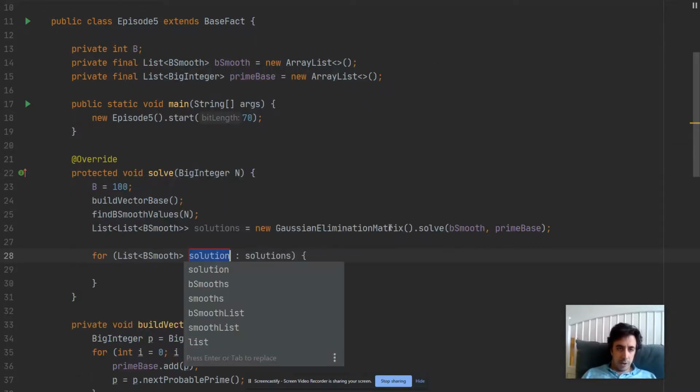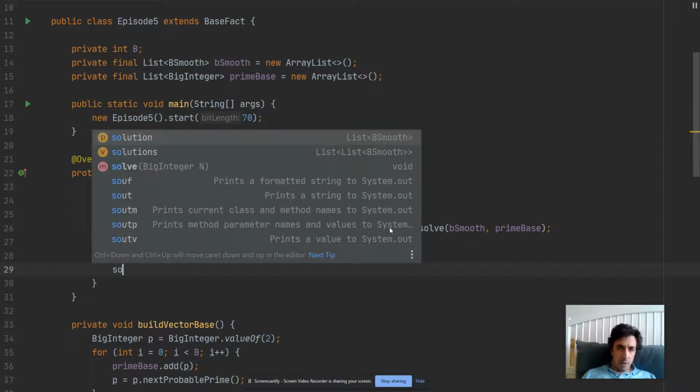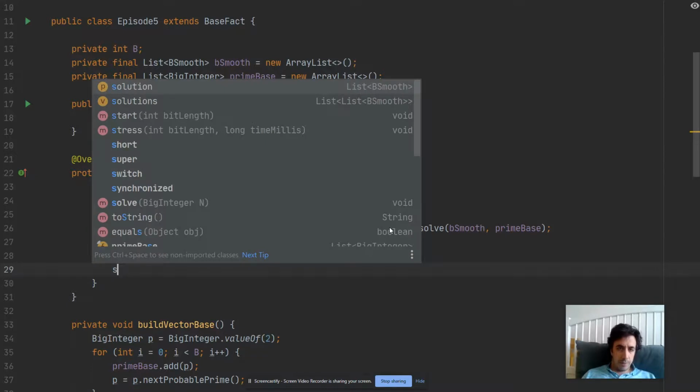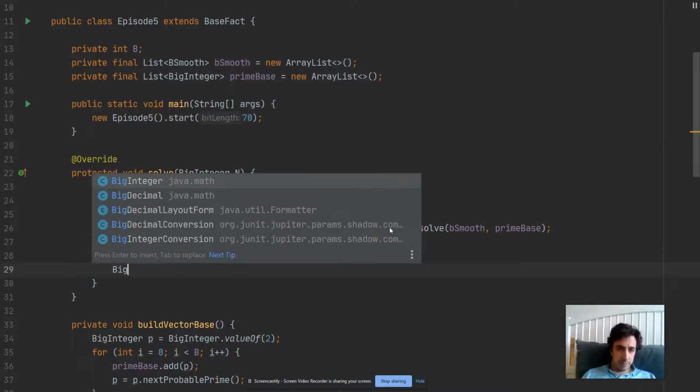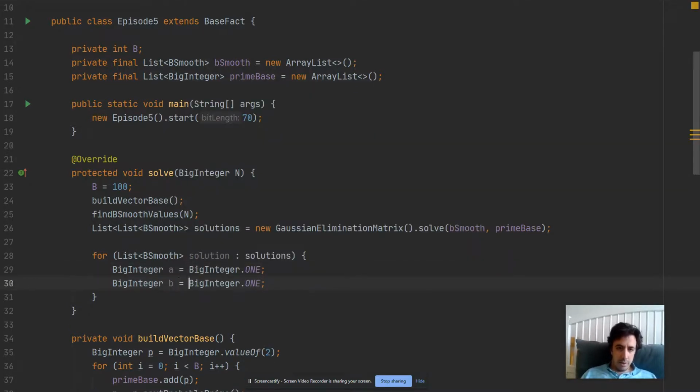So for each solution, we need to do the multiplication to have the new a and b values. So let's call it a and b.